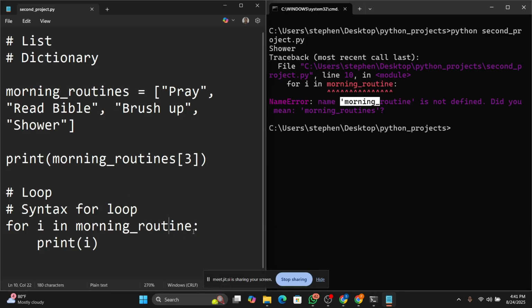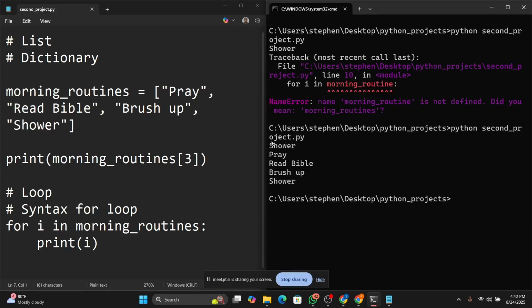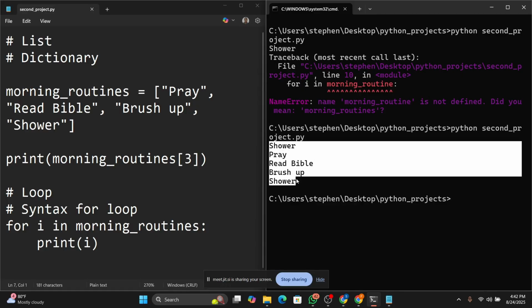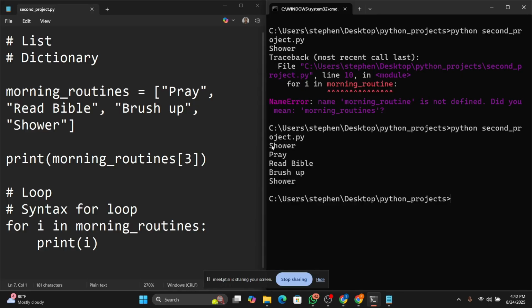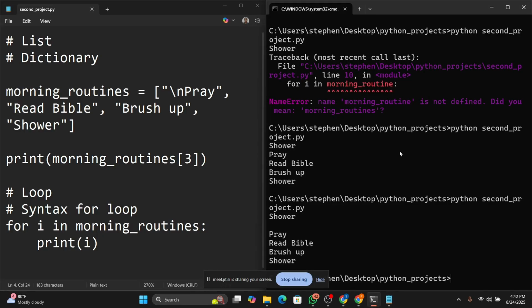Okay, so let me put S. I will now save and then run. Good. So you see, it printed very nicely this way. And maybe I would like to put a space after .py. I'll put a new line here, backslash n, which means new line. Control S, or run.